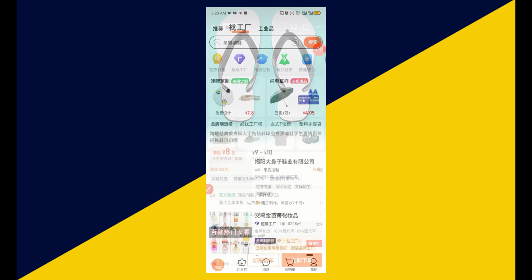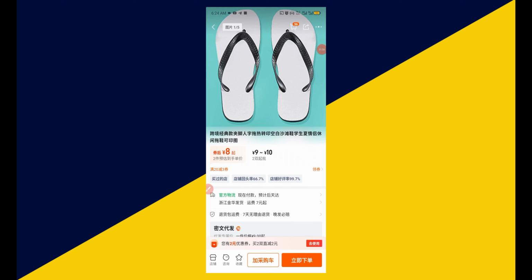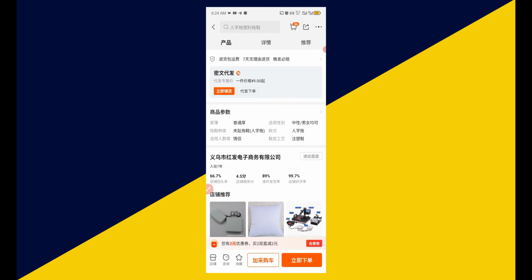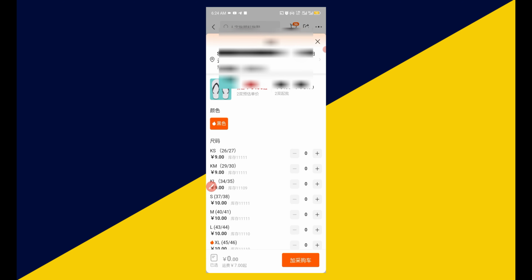So let's find out. All right, so for this particular product right here, I'm going to add the product to cart and proceed to place the order. There are so many products I want to add to cart, but I'm going to use this as an example. Then you can apply the same system and method to add products to cart. And for you to add a product to cart in a new way, what you need to do is to simply click on here. So this is going to pop up.